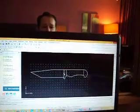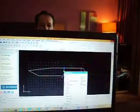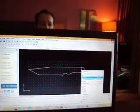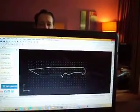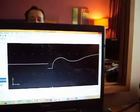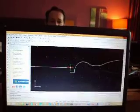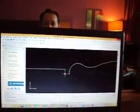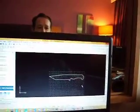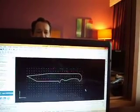Now, of course, when you send it to the water jet, you wouldn't want these in there, so we would cut those out, because you don't want the water jet to cut your knife in half. And then see, I'll zoom in a little bit. I'll need to repair this, so I'll put ortho back on so we can be sure to get a straight line. I'll select the line function, click on there, escape the function, and there it is. You can send that file, this exact file, I could email to the water jet company, and they would cut it out just like that.